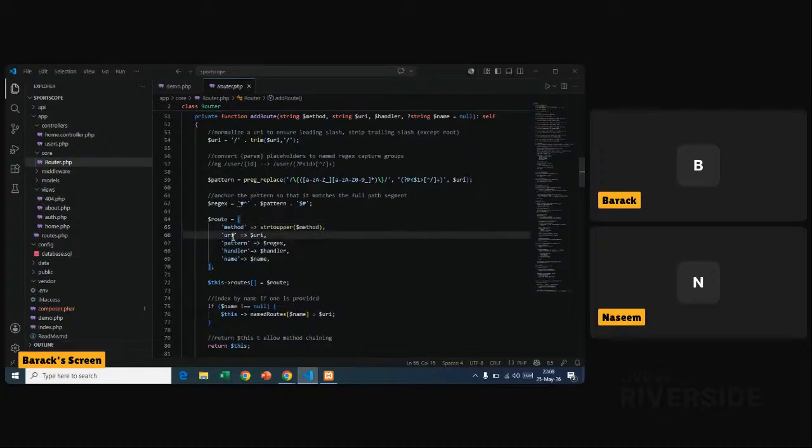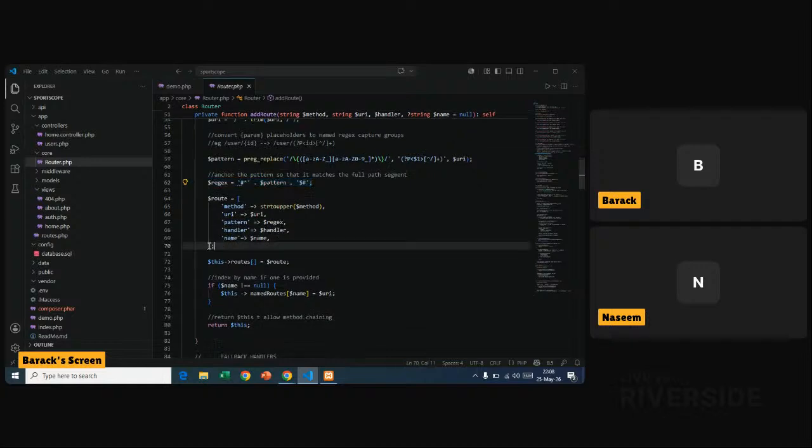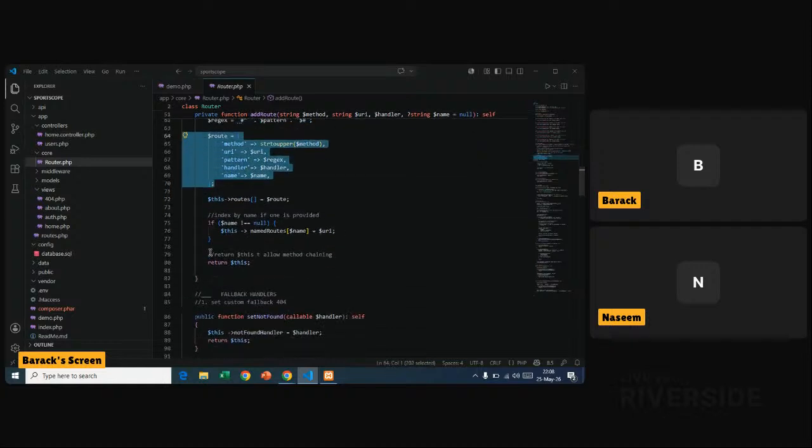We got the URI, which is the unique link of this thing within our system, and then we linked it to a variable called URI. And remember, we had already declared URI up here. We got the pattern, we changed it into regex format using this function regex that we had defined here. We got the handler, I believe we had declared handler up there, and then name. And this is the most important thing that we really needed.